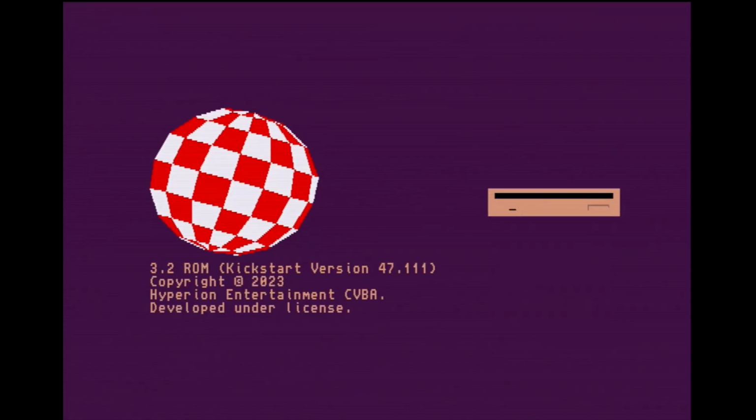So this should be quick and painless. I hope everything should work just fine. I tested it previously, so hopefully the camera does not make a fool out of me. So here we go. Going to restart the computer once we get the compact flash installed.